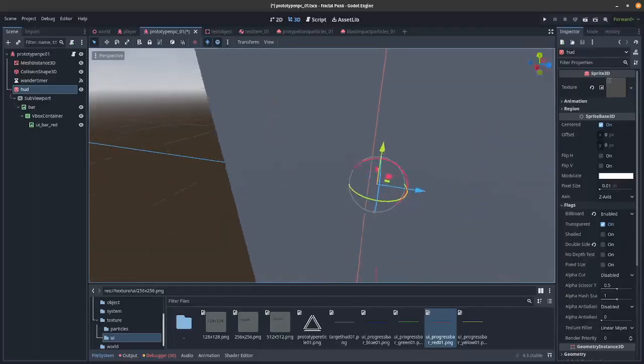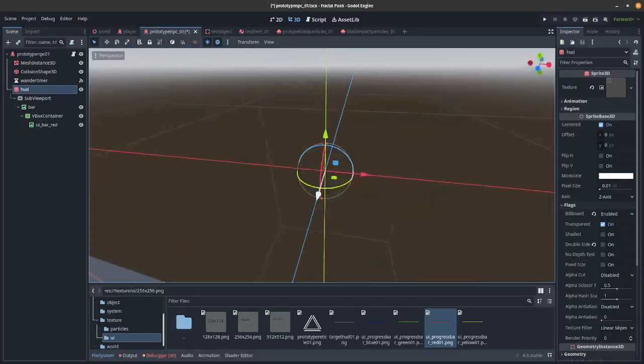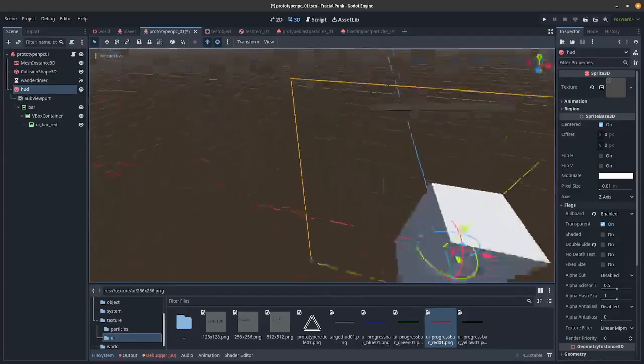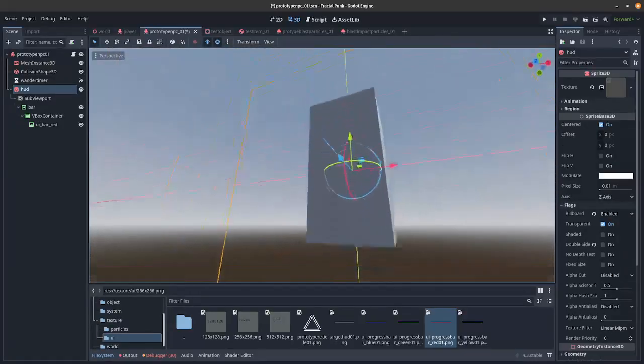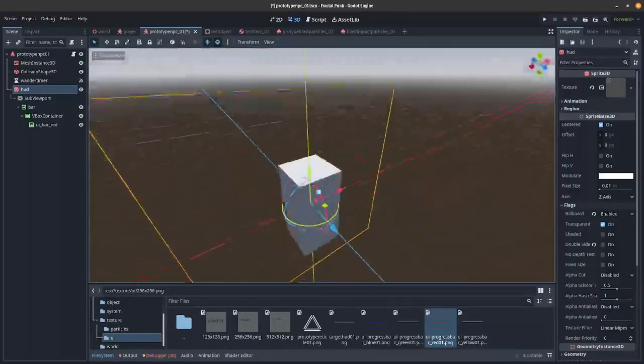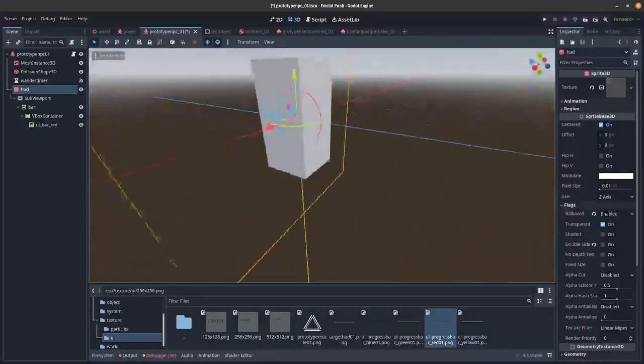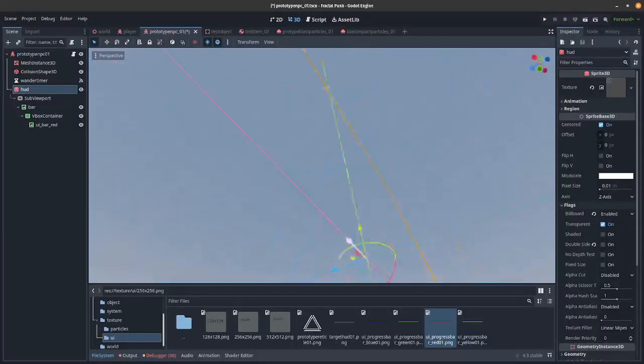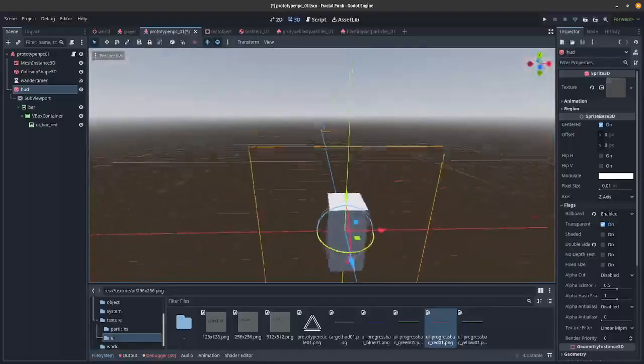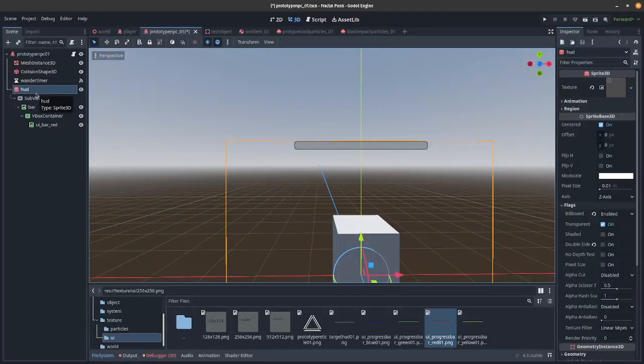No. Because that's down here, right? Nope. Where the hell did it go? I dropped my health bar. Where'd my health bar go? Oh man. Oh man. I dropped my health bar.